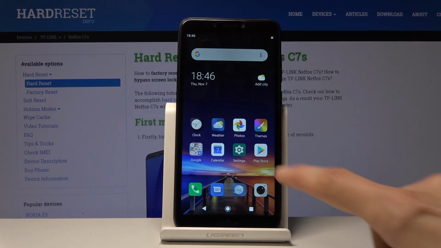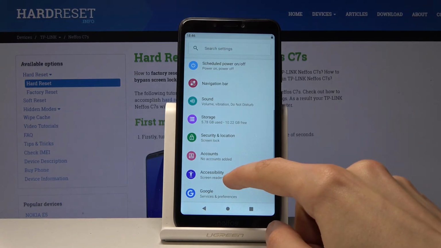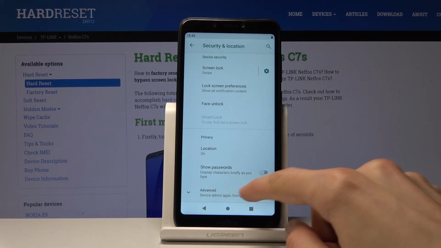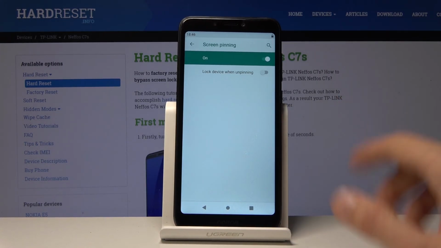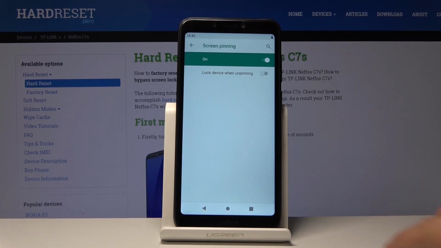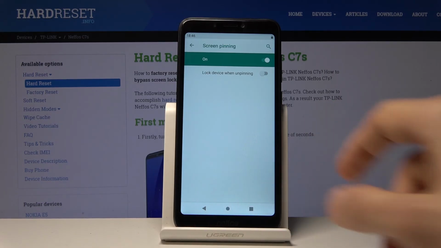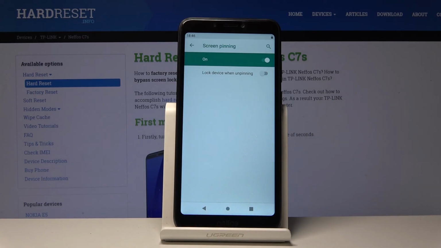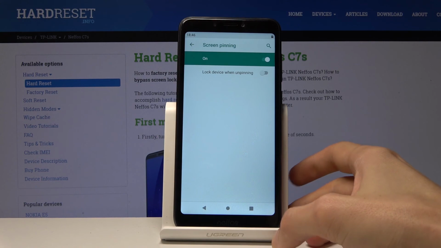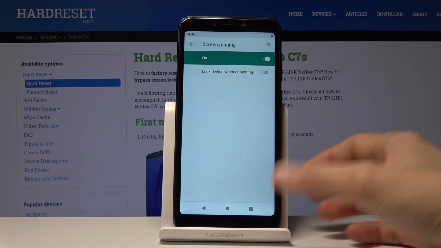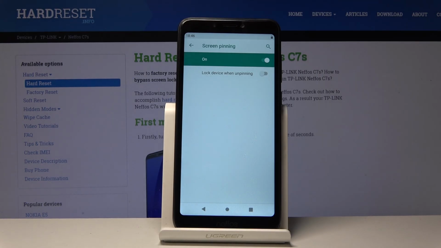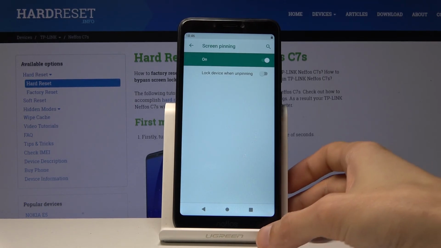Now if you have some kind of protection, you can also add in the settings, as you've seen right here, that it will require a passcode if you have one set. Then before you can unpin it, when you hold the buttons, it will pop up a screen lock. So you will have to unlock it like that. And this is more used for if you're trying to give your phone to someone just to show them something and you don't want them snooping around everywhere else where you don't want them. That's a nice thing. But yeah, that would conclude all the tweaks and tricks that I wanted to share.